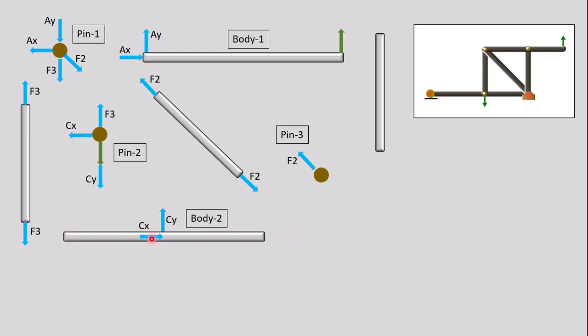The lower horizontal body is a multi-force member. So at this pin, we will have to add Cx and Cy, and then transfer Cx and Cy to the pin by using Newton's third law. That the force from the roller, which is already known from the whole free body diagram, body 2 is a multi-force member, so we will have two forces, Dx and Dy, and transfer those using Newton's third law to the bottom right pin, which is at this support.